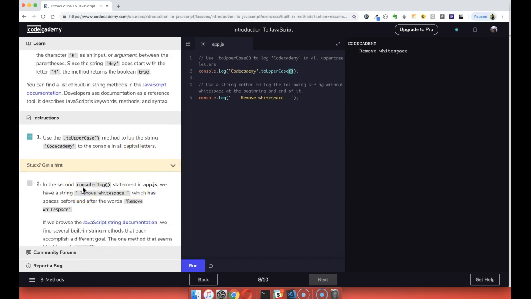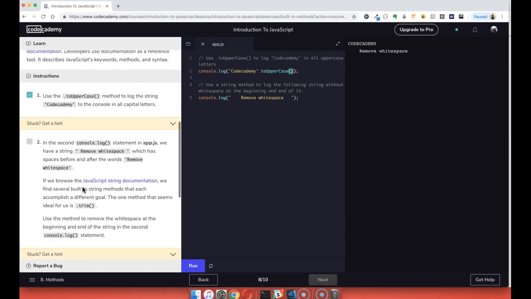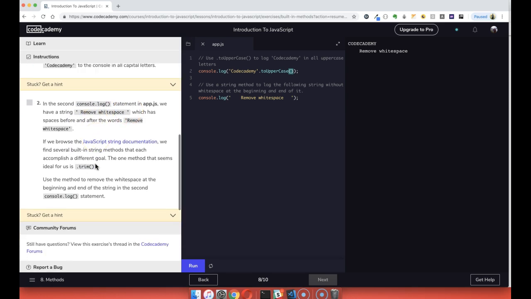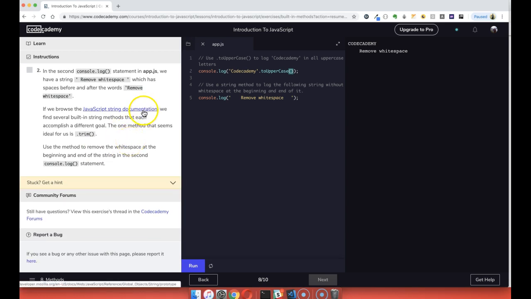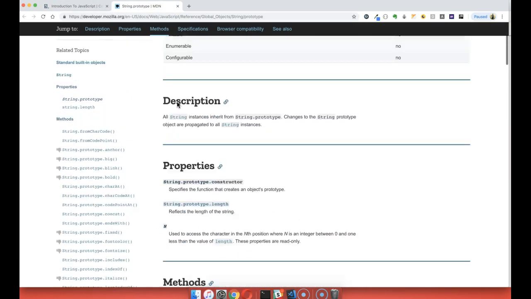Oh yeah, trim. In the second console log statement in app.js, we have a string, remove whitespace, which has spaces before and after the words remove whitespace. If we browse the JavaScript string documentation, I think, Laura, you looked at all of these methods.